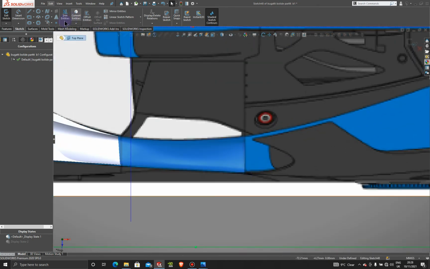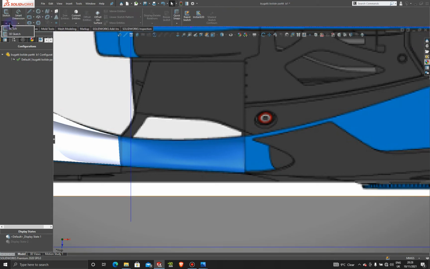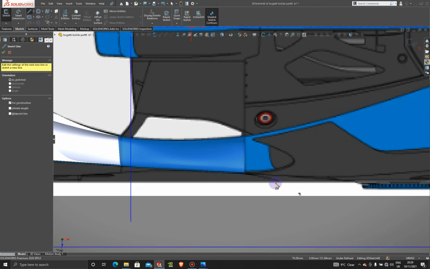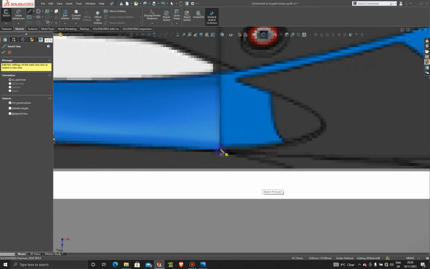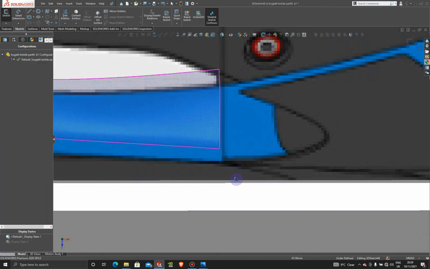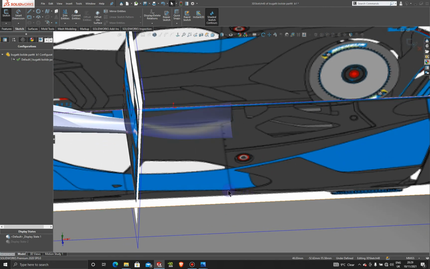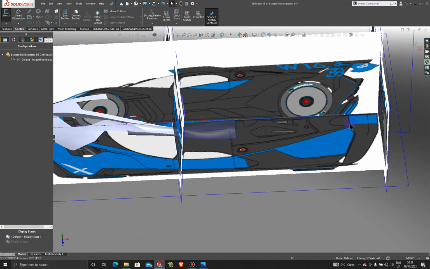Let's jump into the top view here and make a sketch. Okay, and then exit this here, and let's go to sketch, 3D sketch. And let's get a scaffolding center line from this point. Okay, exit the sketch. And I think we have that line, the point there, aren't we?